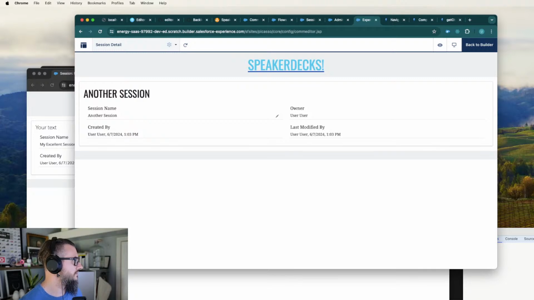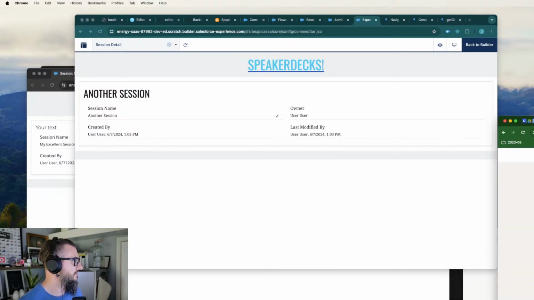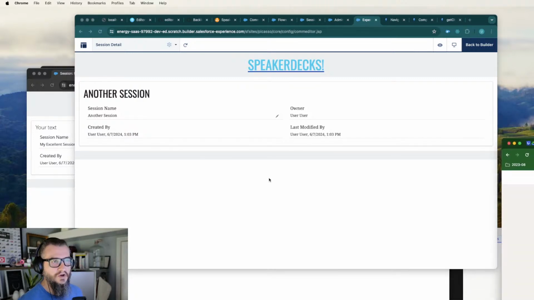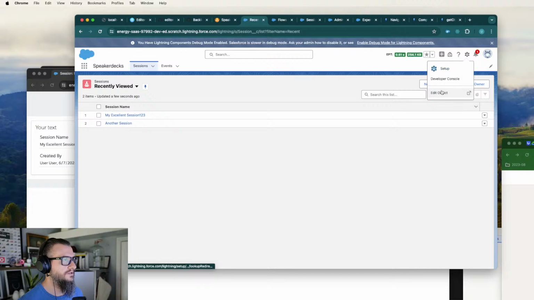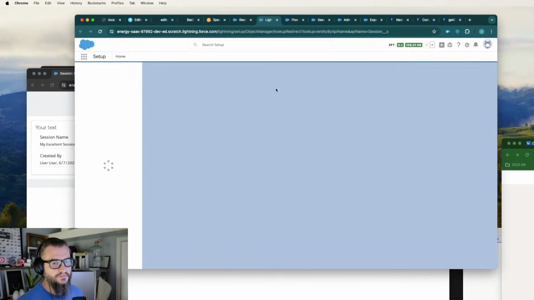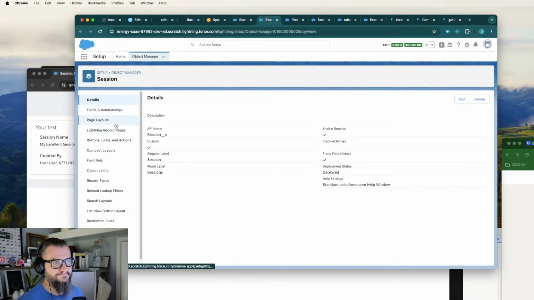I'm not going to find that out right now, but I would also assume that if we go out here and change the... let's go to the object. Let's add a new page layout for this profile.